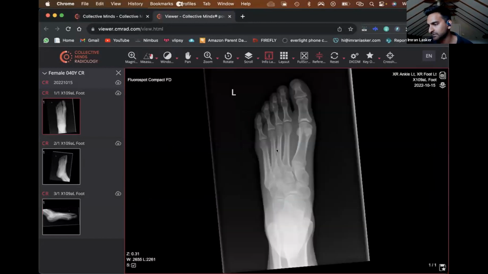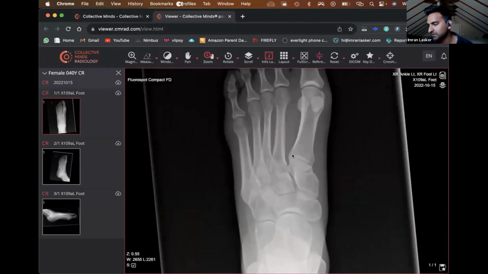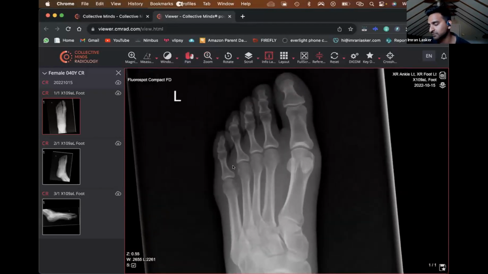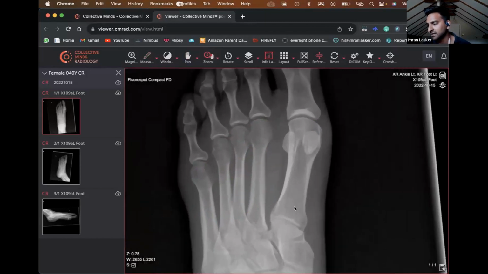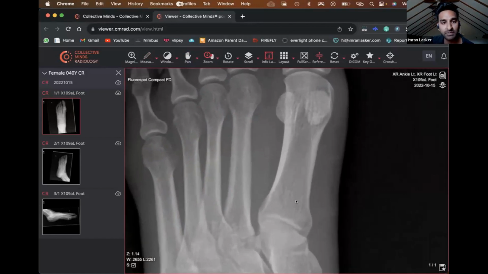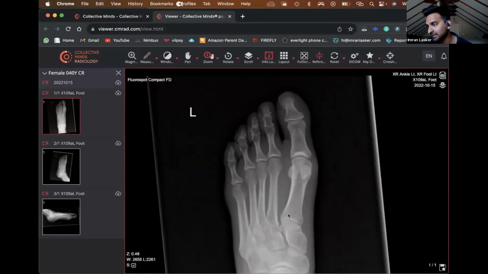Let's go straight for this one. So when we zoom in on this, I'm going to go through the check areas that I would do whenever looking at any sort of foot image. I have a look at those metatarsal heads, right? Make sure that they are nicely contoured. There's no increased sclerosis, because then you'll be looking at Freiberg's infraction. Then you want to be looking at the metatarsal shafts and make sure that they are all nice. There's no fuzziness to it. And even a subtle amount of fuzziness can actually be an indication that this person's got a stress fracture. I can't say I can see that.